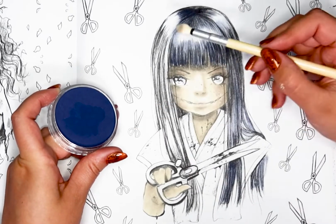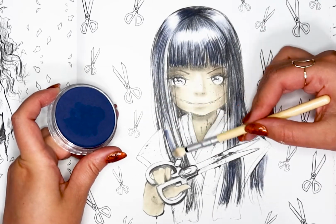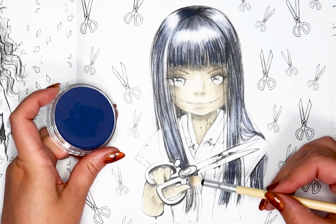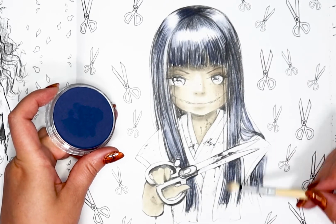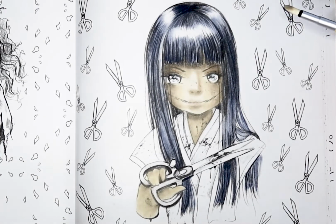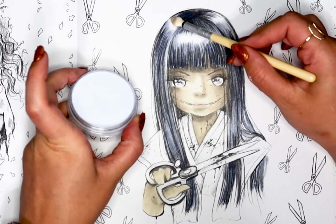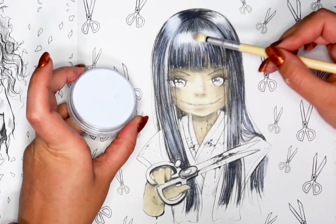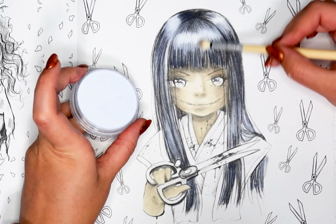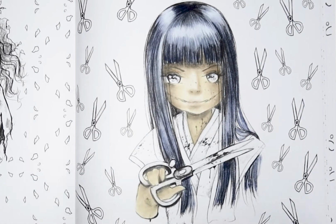Ooh, I know what we should do. We should do like a turquoise kind of color. Yes, that's what we should do. Okay. All right, then I'm going to grab the ultramarine blue tint to go in these lighter areas. Okay, then I'm gonna clean off my sponge.